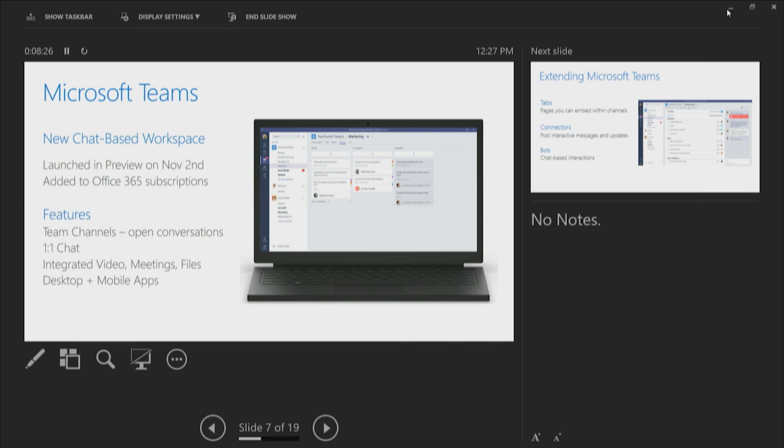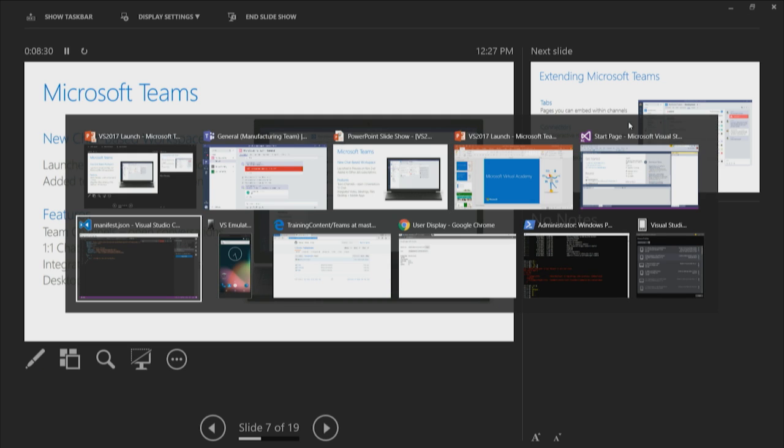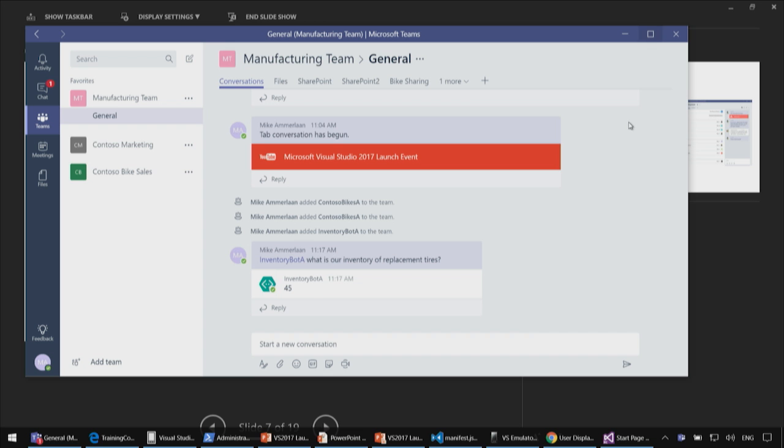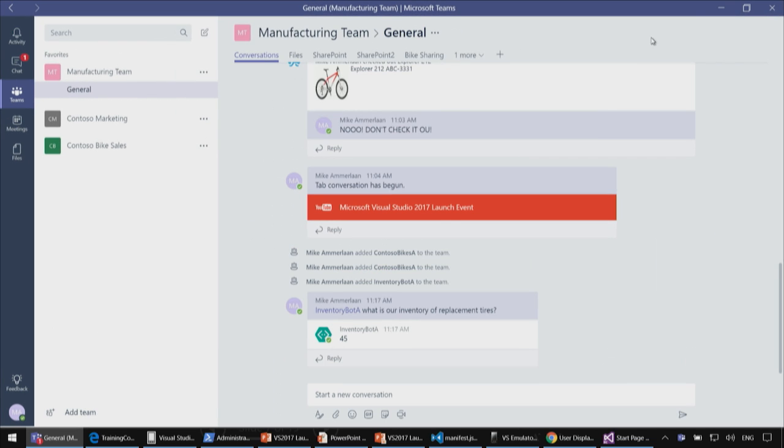Okay, so, all right, let me go over to Microsoft Teams. And so here we have a fictitious company, Contoso Bicycles. And so we do a lot of things. We make bikes, we market bikes, we sell bikes, and let's say for a moment that I work on the bike rental team, and so I want to use Teams to go start a space for my team.